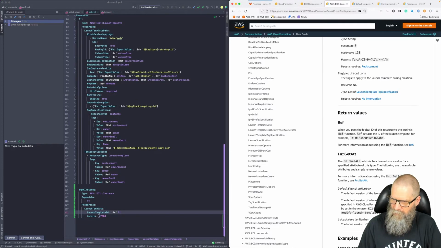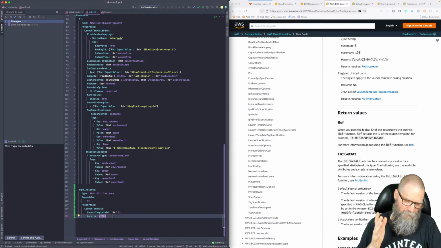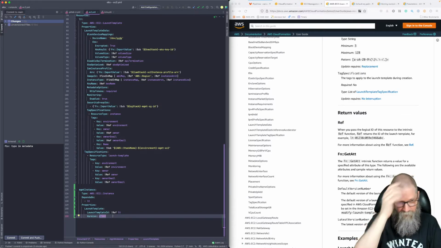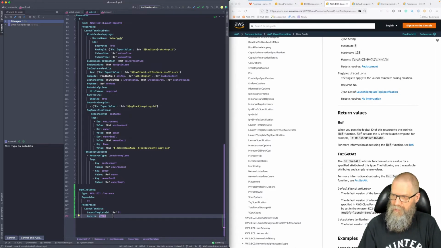So now what's good about the launch templates is they have multiple versions. So if we change our launch template, we go from version 1 to version 2 to version 3. And then we can refer to the particular versions that we want. We can set a default version or we can use the latest version. I think in this case, we're just going to use GetAtt LT.LatestVersionNumber. Okay, so that's that piece.